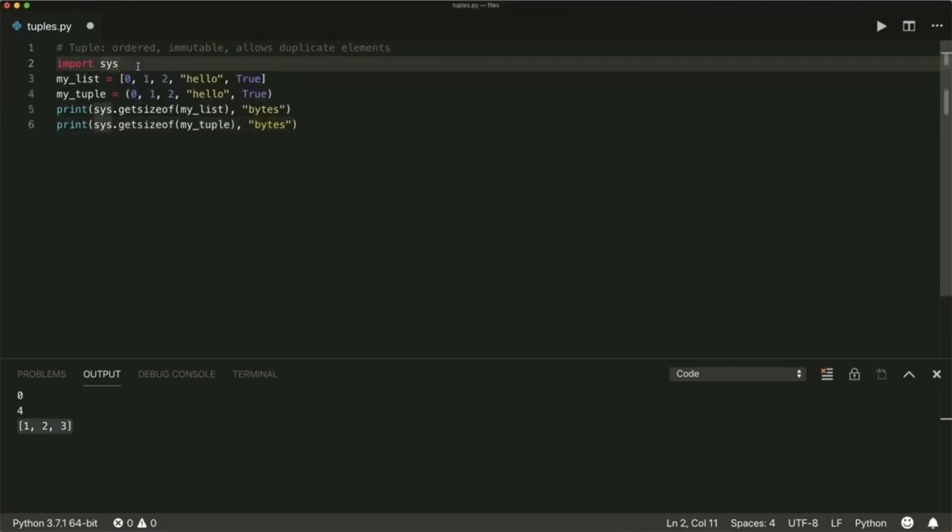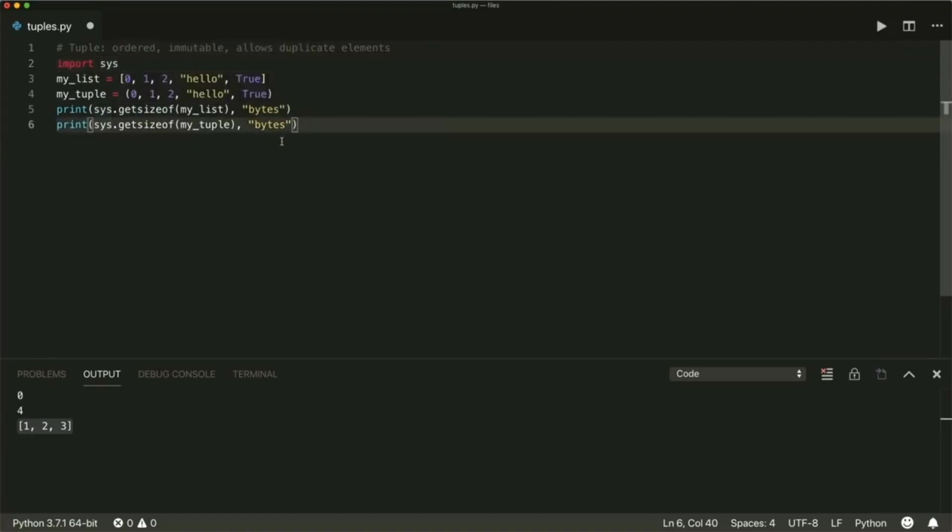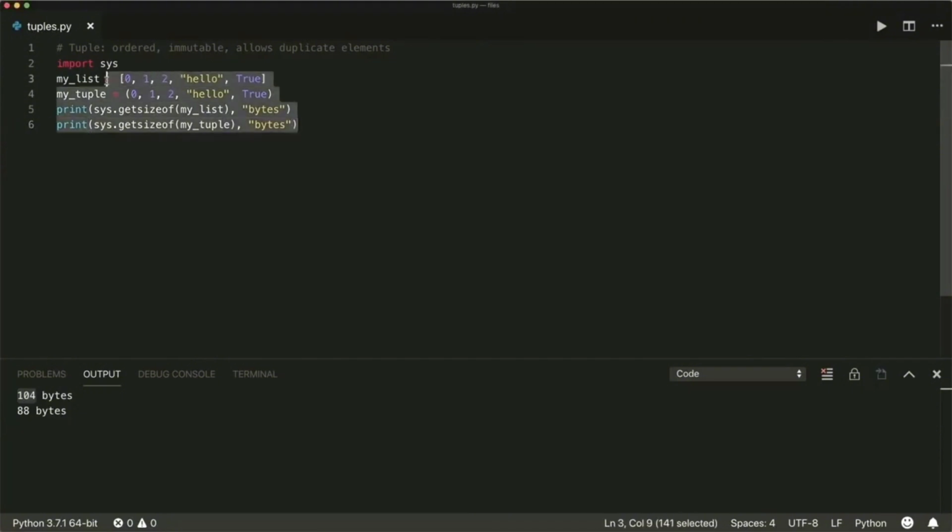In this example, we create a list and a tuple with the same elements, and then we use the sys.getsizeof method to return the number of bytes in both of them. And if we compare them, then we see that a list is larger even though it has the same elements as the tuple.